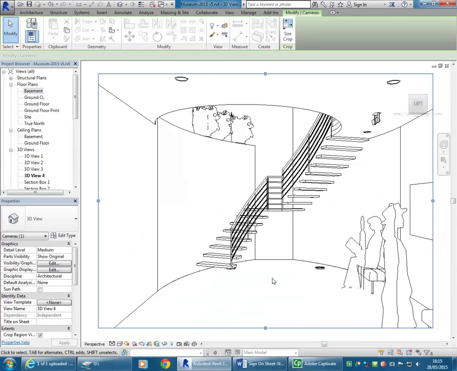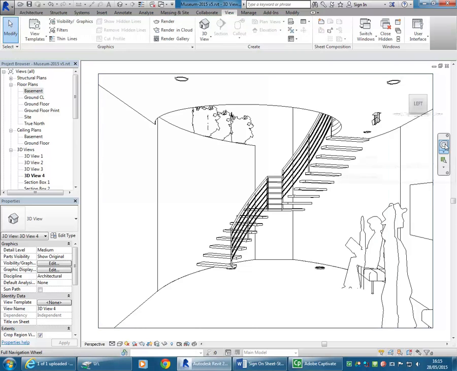Okay, so I've got my camera view there, but I probably want to see more than I can see with the view as it is. So I'm going to show you the steering wheel, or the navigation wheel, which you have a button for that you've probably seen in any view on the right. When you click on the arrow under that nav wheel, you've got these different options: full navigation wheel, mini navigation wheel, and so on. I recommend just going for the full navigation wheel to begin with to get used to it, and then you can click on that tool and you'll see the different options.